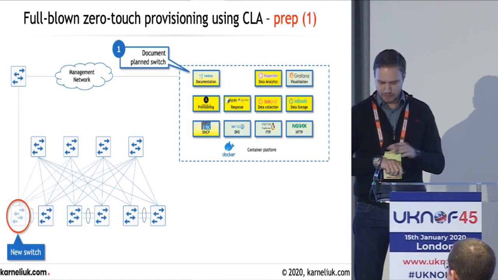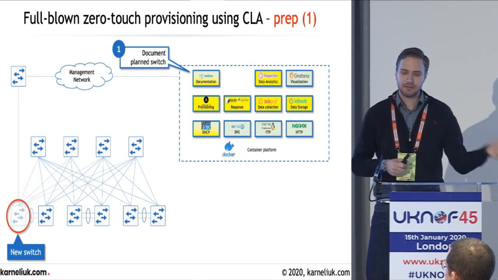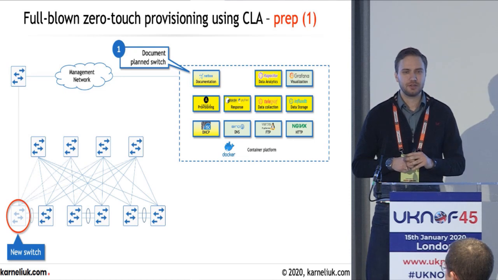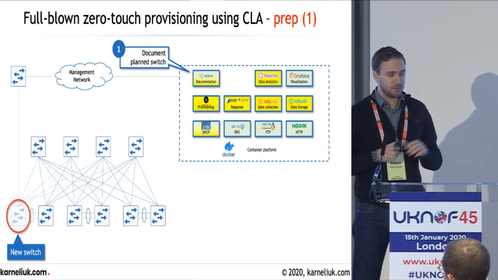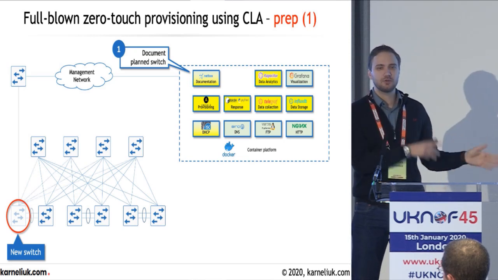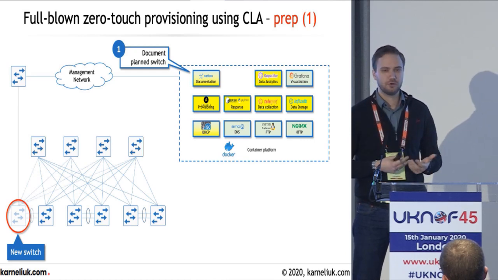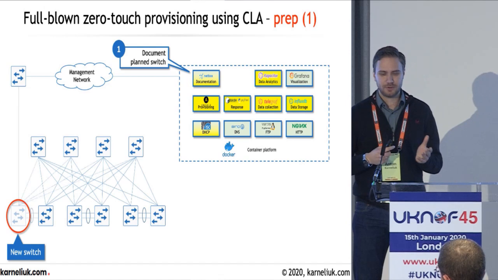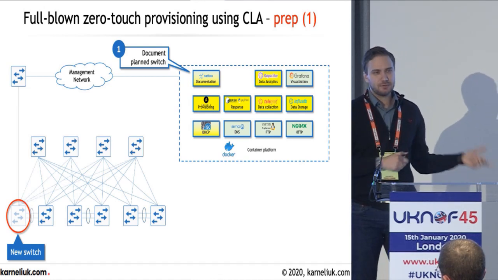Let's take a look at one call flow in more detail, just to understand how these things are working. The example here is about zero-touch provisioning, the first use case that I was mentioning. The idea is simple. We build a network and we need to build a new switch. It's not only about the new switch. It could even be about building a completely new data center or service provider network. It doesn't matter. So the first thing, before we start building anything, we need to prepare.